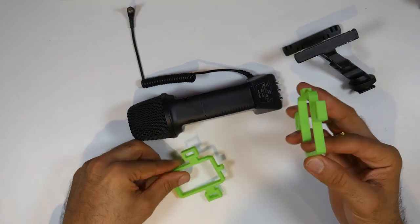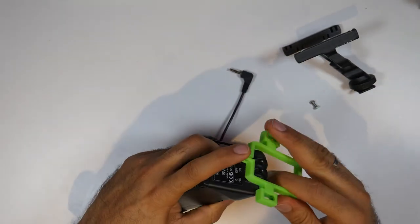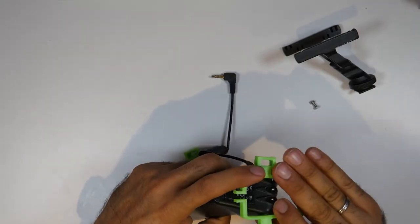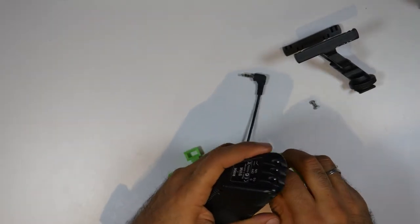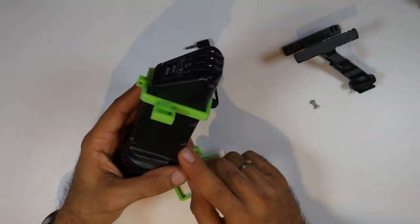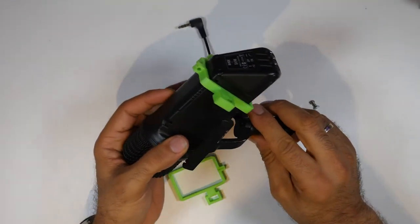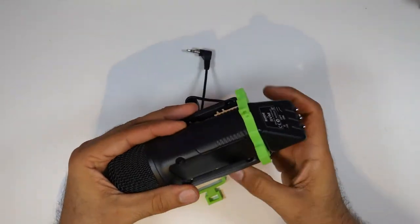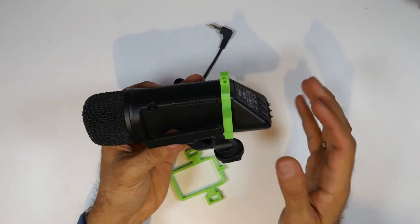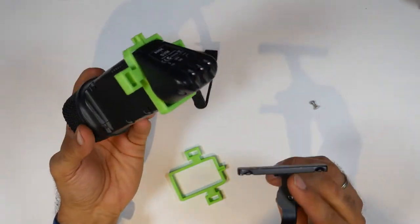So I designed these two pieces here. They basically — you put them on just like that. You open it, it's flexy, and you put it on — two of them — and then you put this on like this inside the holes. So that holds very, very well, but it's not shock-absorbing.